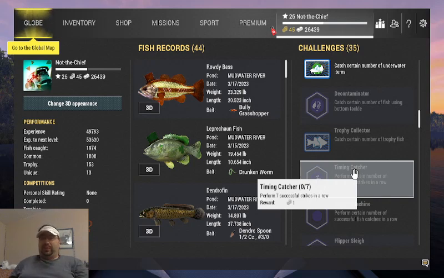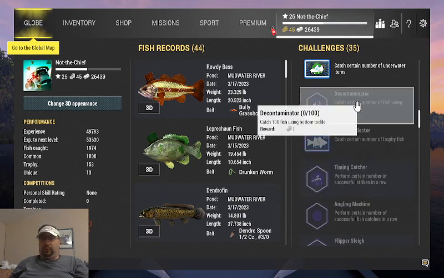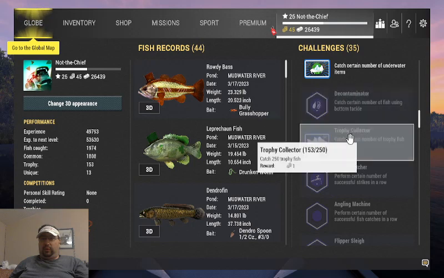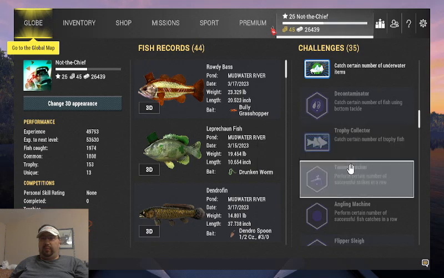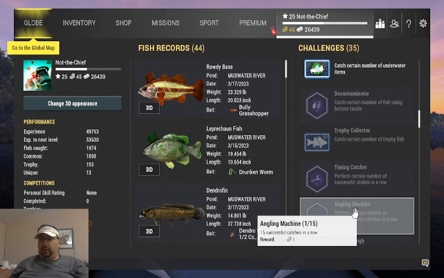Performed 7 successful strikes in a row. That's hard. So, yeah, and I'm not sure if there's going to be higher tiers to that afterwards or not. That's one advantage to some of these, is some of them have multiple tiers. So, like, you'll do the first one, and then it'll go up to another one, and it'll give you more gold for the higher levels and stuff. So, let's see.